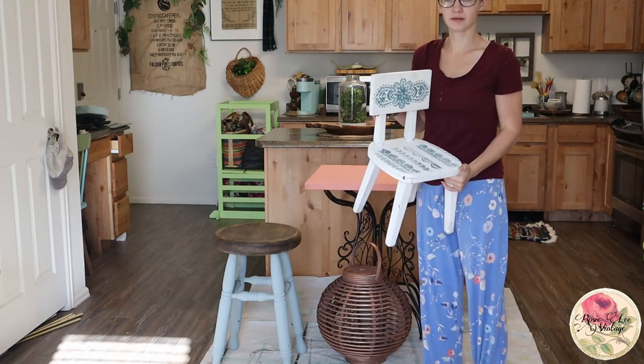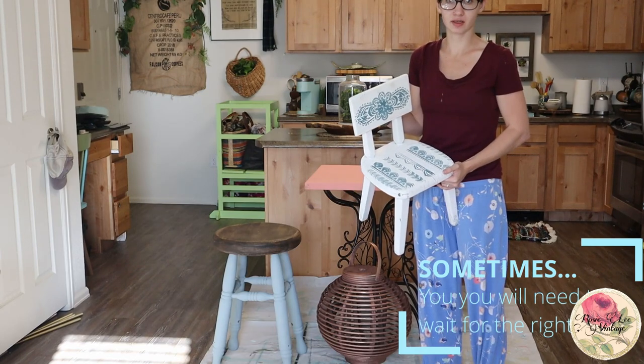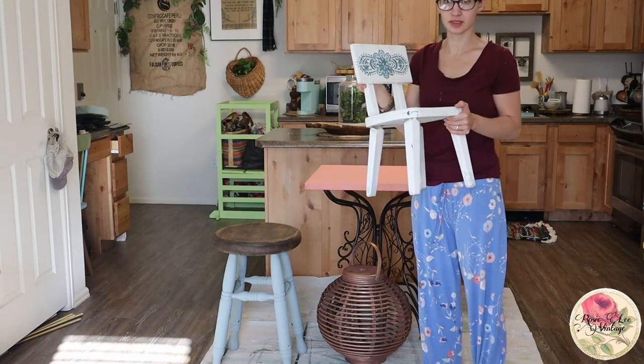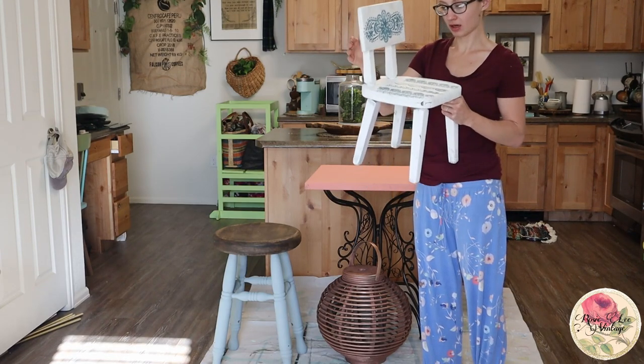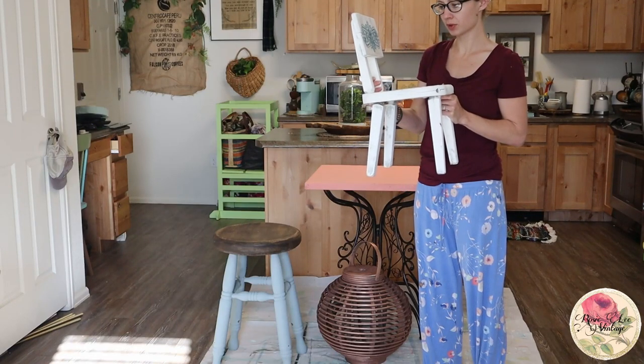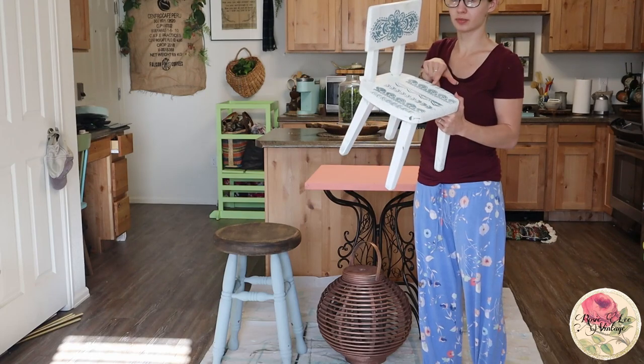So this little guy I've had for a long time. I painted it several different times, several different colors. It hasn't sold. So I'm going to put some stencils on it. I'm going to distress it, see if this guy will sell. It's painted in White Swan in Deb's Design Diary DIY paint, and then Bohemian Blue stenciling.